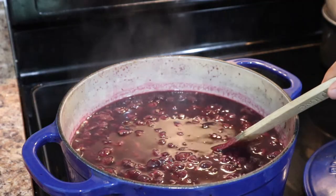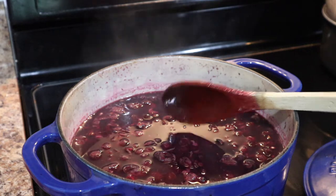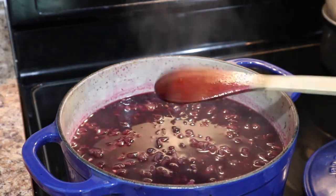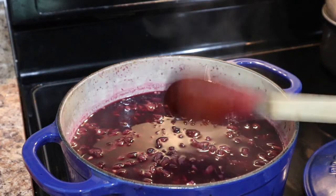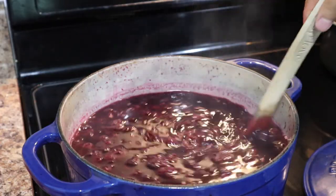Because I am so happy with how easy and how delicious this grape juice is to make. Grape juice is not normally something I would even choose to buy at the store, but this stuff is so good. It has such a deep, rich flavor, and I really don't even need to add much sugar to make it a really nice sweetness. These grapes have a lot of natural flavor all on their own. So yeah, definitely something that has been really fun that we have learned to do this year.